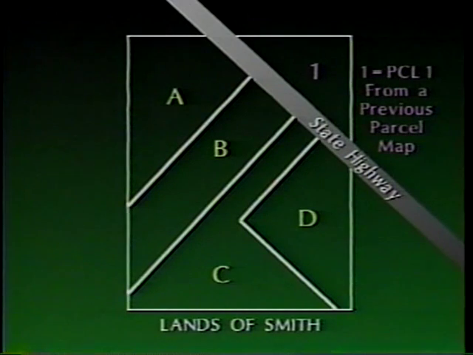Another question that is commonly asked is whether successive subdivisions of adjoining parcels are counted together in determining if four or five parcels result from a subdivision, or counted separately. This is referred to as tacking or four-by-fouring. The question is, if a parcel of land is divided into four parcels, then one of those new parcels is divided into four additional parcels, what type of map is required? If the adjoining subdivisions are unrelated, that is, independently owned, different subdivider, etc., the parcels are not counted together and a parcel map will be required. If the projects are related, then the parcels will be counted and a final map will be required.